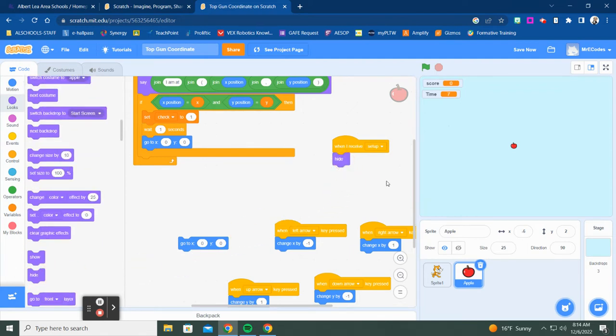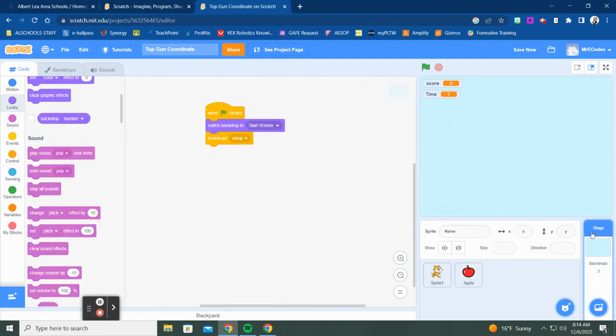Now, this is all good and dandy. We've got our start screen here, but we've got nothing on it. You could even hide your score and your variables. Now, here's what I want: I want to put a start button on here so that kids know what to do or even how to play. So I'm going to go back into my stage.